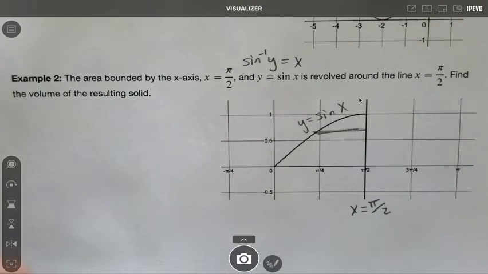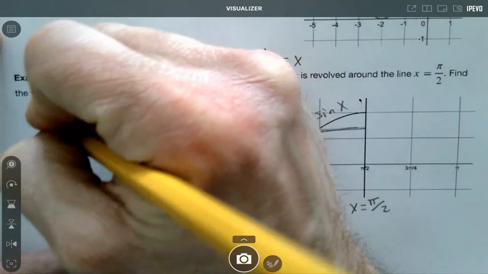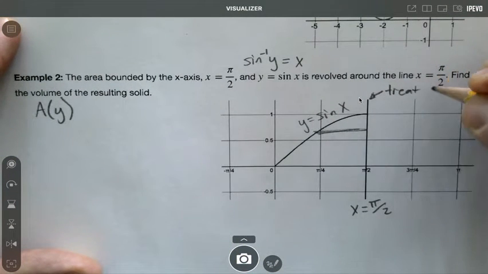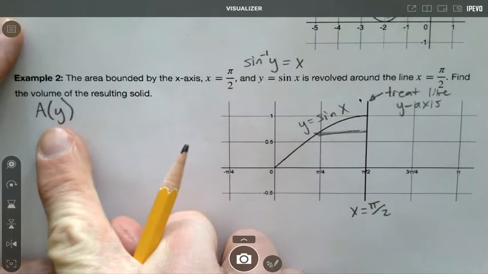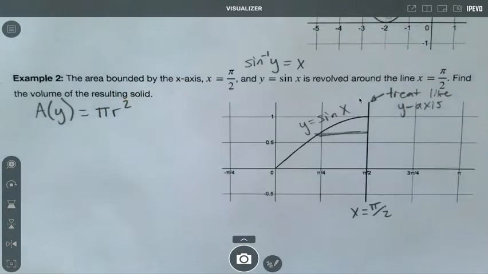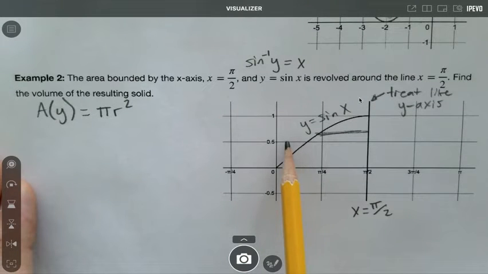All right. So we're doing around a vertical line. So I know I'm going to have A of y. And just like before, you can say, because it's a vertical line, we're going to treat it like it's a y-axis. That's why I'm saying it has to be area in terms of y. But because we're revolving, it's still going to be a circular cross-section. And now it's up to me to say, once again, if I was revolving around the y-axis, all I would have to do is put the function in for the radius. But because I'm actually finding the gap between a larger function and another function, I have to find the difference.